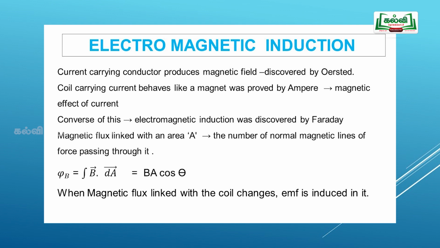Since nature loves symmetry, Faraday was thinking about it. If we can get magnetic field from current, then is the converse possible? That is, can we have electric current from magnetic field? So, what did I say? I will just repeat. If you have current, you get magnetic field. Faraday thought of the converse process, that is, from the magnetic field will we be able to get the current.